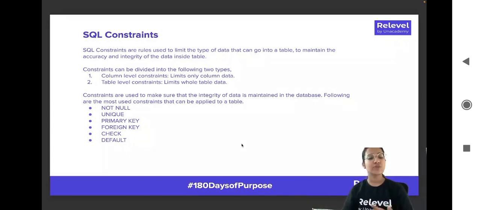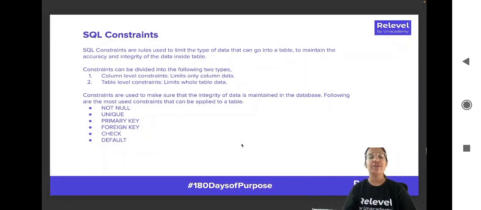Okay. Next we have primary key, where we want to basically ensure that a certain column can be used to uniquely identify each and every record in that table, and that column becomes the primary key. Again, the primary key values should be unique and they should not have any null values. Next is foreign key, where the primary key is used basically as a foreign key in another table. Okay, a primary key attribute is used in a secondary or other table as well. And you just have to write foreign key, then you have to write references, then you have to write the table in which it's a primary key, and then you basically have to write the column value.